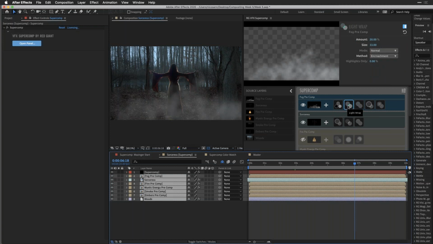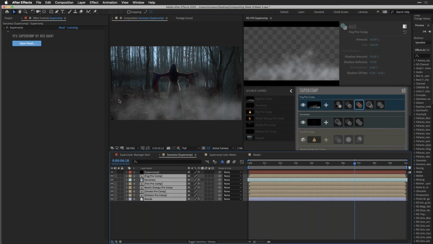Now, on top of the light wrap effect, there's a haze effect. And this is just a great overall effect for taking an element and making it more atmospheric, especially the further it is in the background. While it's great specifically for our fog here in the foreground to sort of bring down, let me just disable the effect so you can see what it's doing to the overall fog.